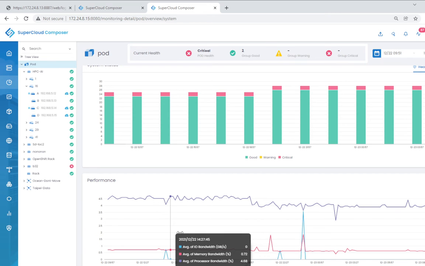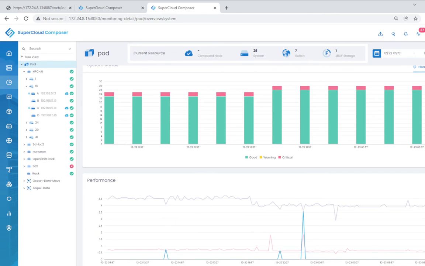So again, the same rules apply. Things are placed in the foreground and background depending on what type of feature or information you're trying to collect from the performance charting section.